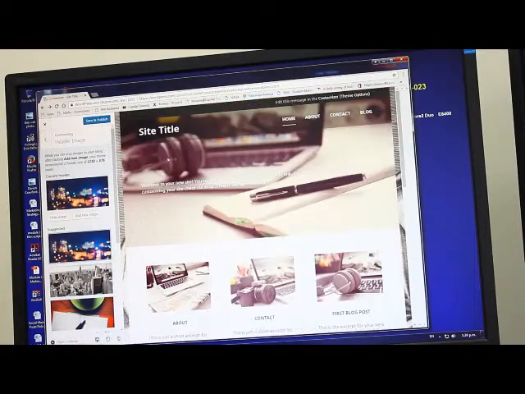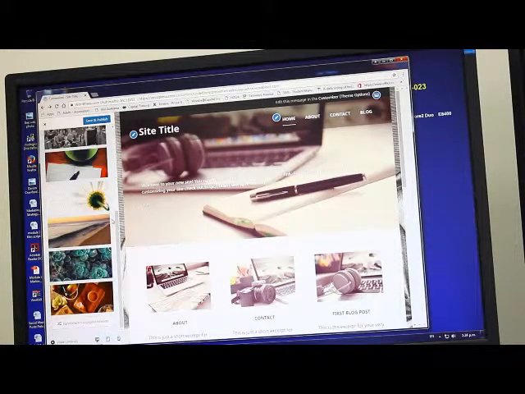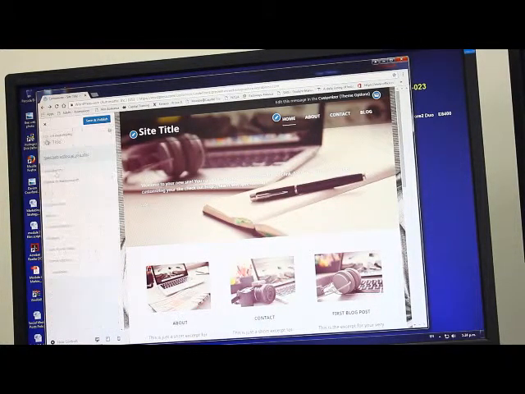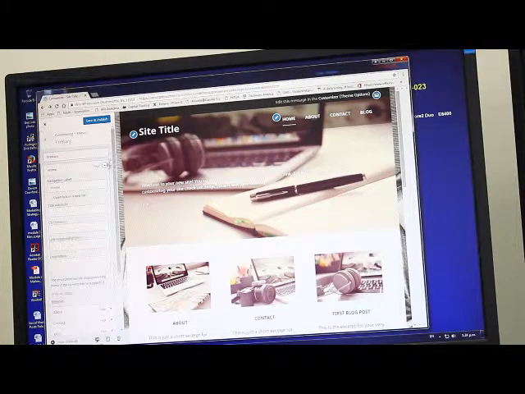So the image at the top here, or again, I can put my own photo in. We've got menus. Okay. So I can change what my menus are called.